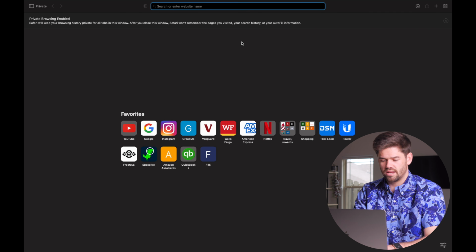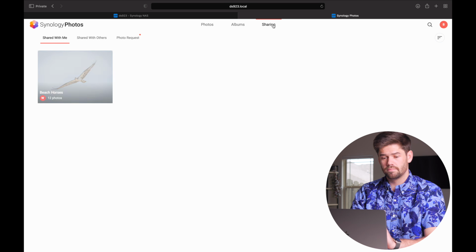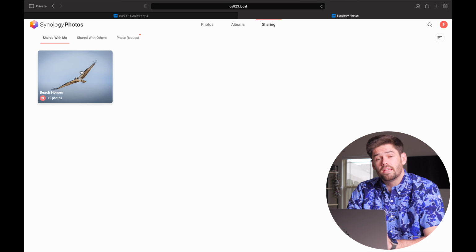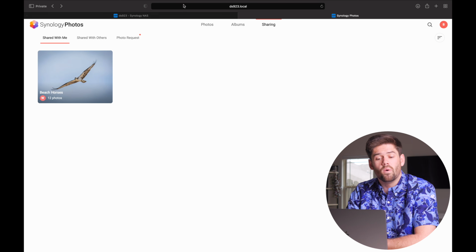If we just go ahead and sign in as Bob again, we can see that under the sharing, we can see shared with me. And so if this was your mobile backup, they'd be able to always see any of the files there. It's a very easy way to see everything. And that's a great section for being able to set up specific albums for all these different events, and then share them with people without requiring complex things and without requiring every single person to have access to them. All right, and so just like that, Bob can see all this.